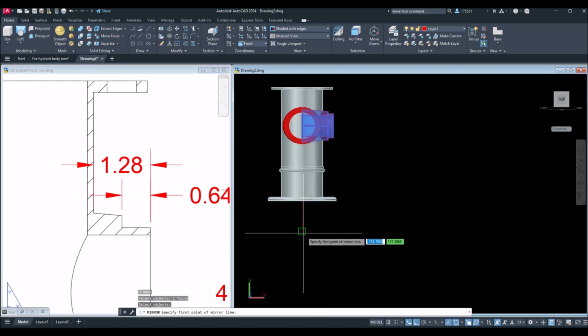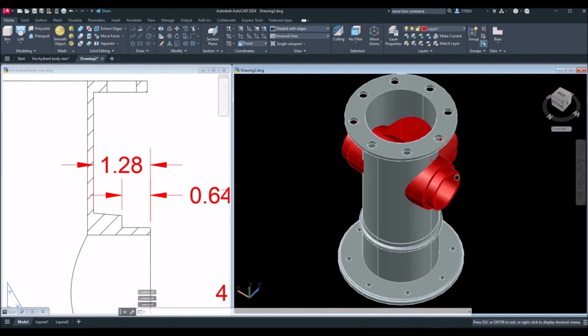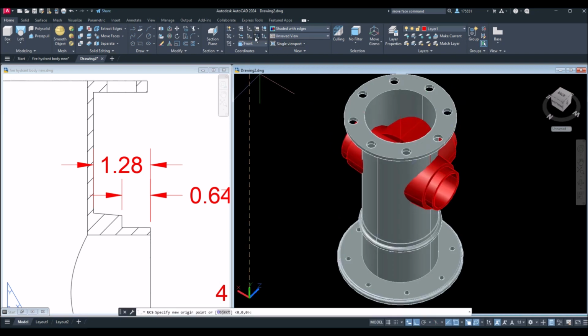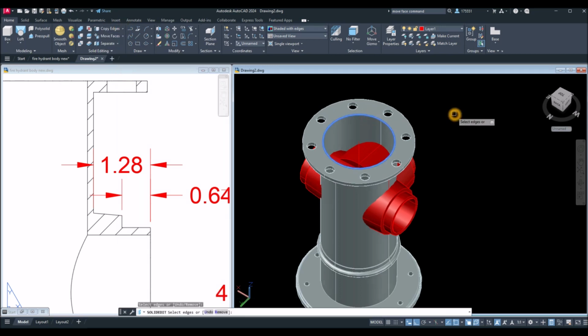specify first point of mirror line. I'm just gonna use this construction line and move your cursor upward. Erase source object and select no. There you go. Make sure your Z-axis vector is pointing upward and create a circle about that size. Or what I could do is just extract edges. So I'm just gonna copy this edge here. Specify a base point.